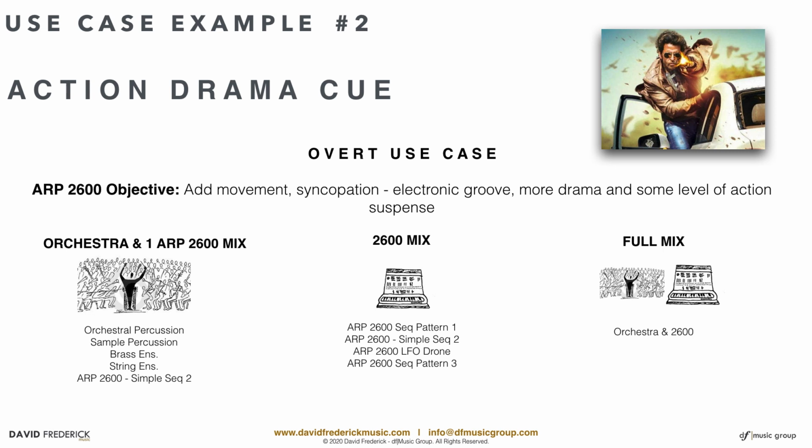There's kind of a simple percussive groove, right? We've got some timpani going on, and we've got some brass and string hits. So what I want to do is take a listen to the orchestra with just one 2600. I just used a simple sequence pattern in the background, right? So let's take a listen to that just to see kind of what we're dealing with here.